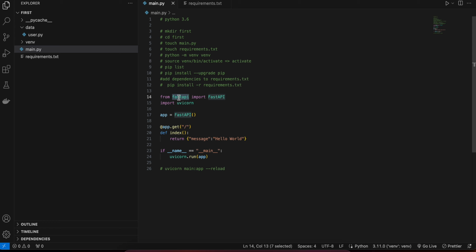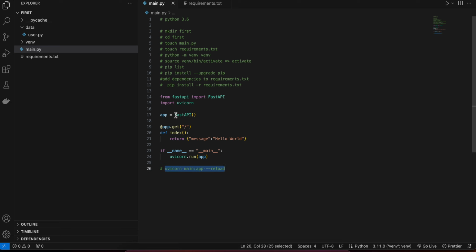Next, to run this, first you will need to import FastAPI from fastapi. So that's what I have done, as well as I have imported Uvicorn. Now this part will be only used for production. So for debugging purposes or for testing purposes, you will run something like this. So this won't get run. So you'll just do something like this, and it will provide us with hot reload features. Like anytime you change the code, the server will get automatically updated with the latest code.